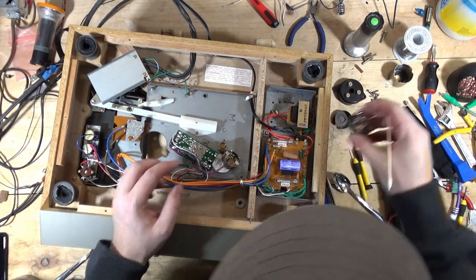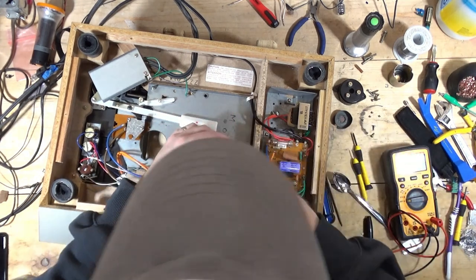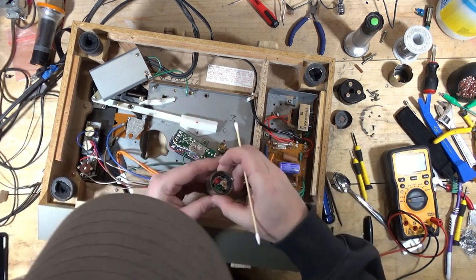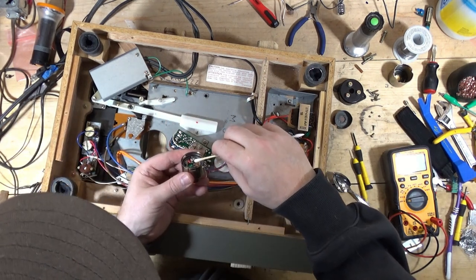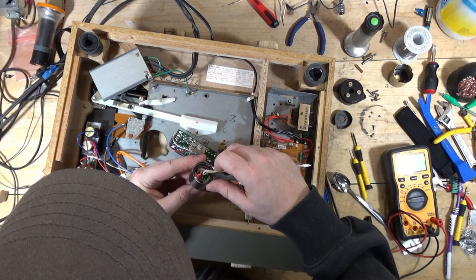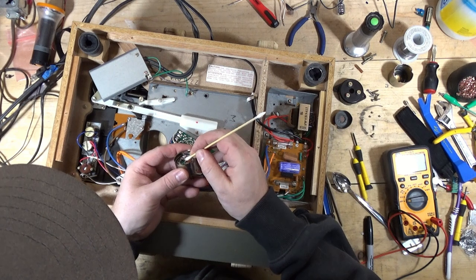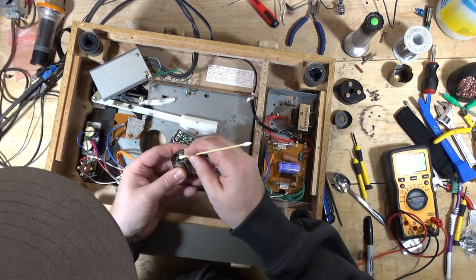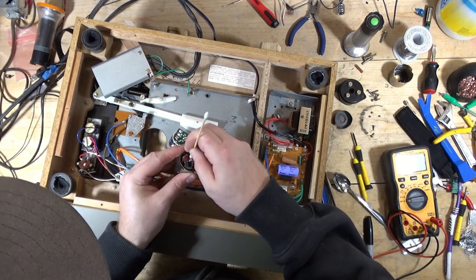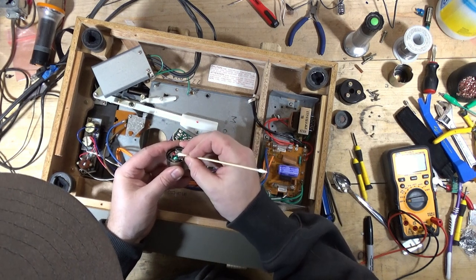Now when I pop that out of there, you have to be careful, which I really wasn't in this case, because when you pop it out, you don't want to break the arms there. And I didn't, the arms are intact. So you want to be careful, unlike what I did. And then you just clean this, and we'll lube it, and then we'll clean the end cap, and we'll lube it. There's a little bit of stuff coming off there, but it's not super dirty.